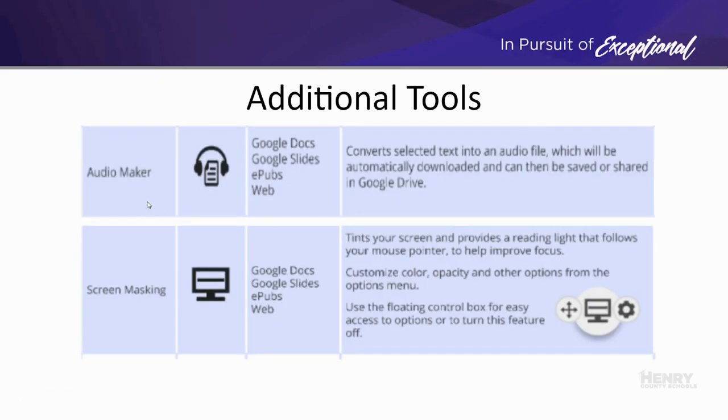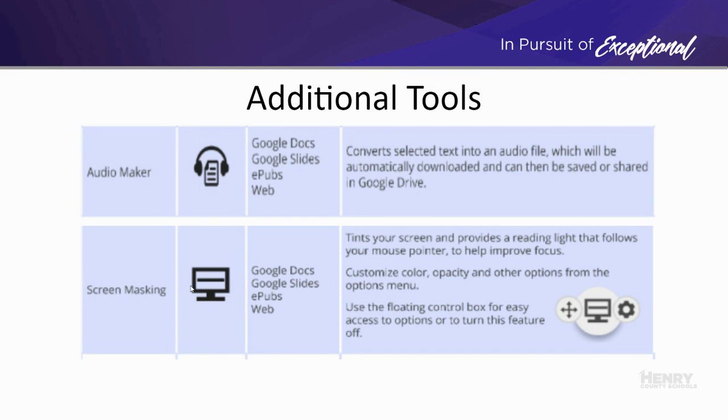A couple of additional tools, the audio maker. You can convert selected text on your computer into an audio file. It is automatically downloaded and saved on the Chromebook, and then the student can listen to that later without need of internet. And so if they have material that they needed to review but are going to be somewhere they won't have internet access to be able to review or listen to the material, then they could make an audio file of it and listen to it without internet access.